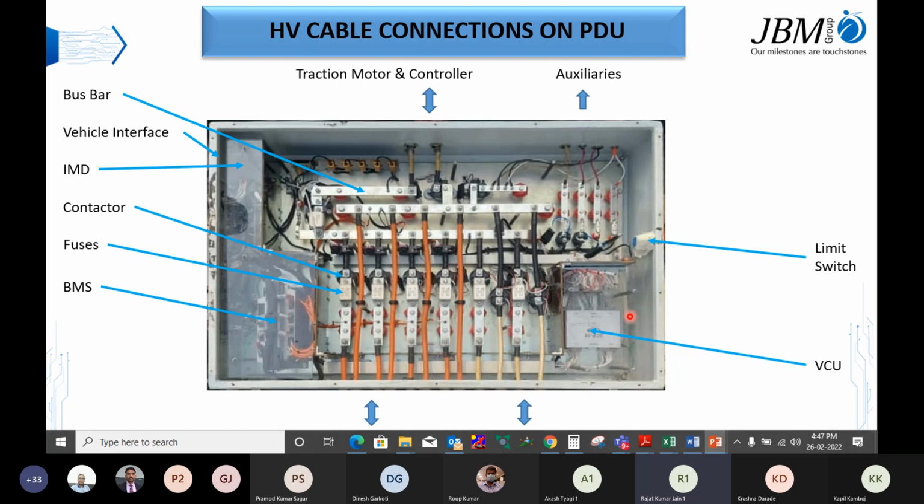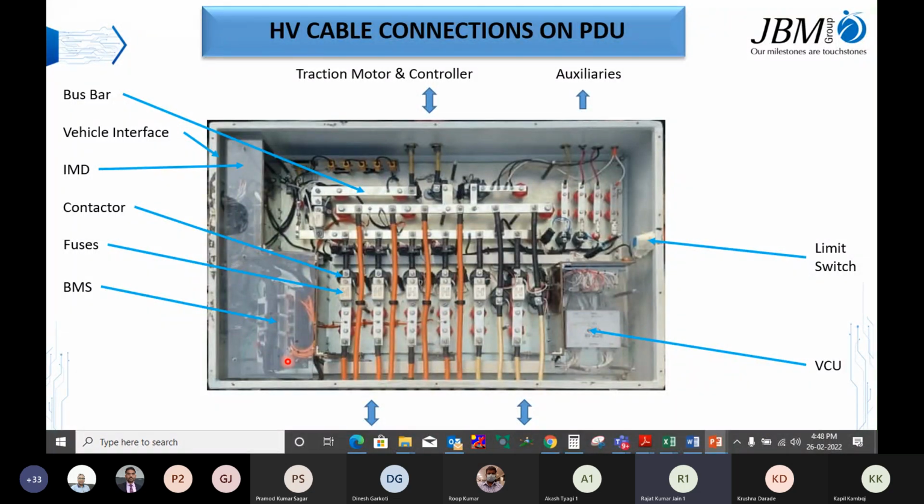If you look at the drawing of the PDU, it says SCP-10. It is the electronic control unit, which is used to control the contactors and communicate with the BMS for operating those contactors. It has one CAN connection, which is used to communicate with other nodes in the vehicle, like the cluster and nodes 1, 2, 3 as well. And there are 4 IO connectors.